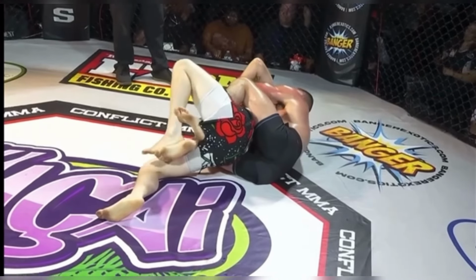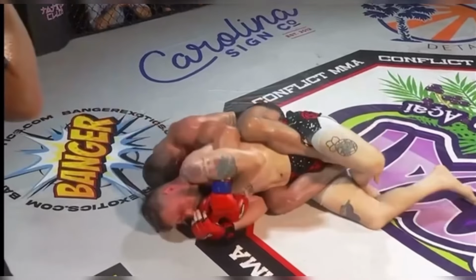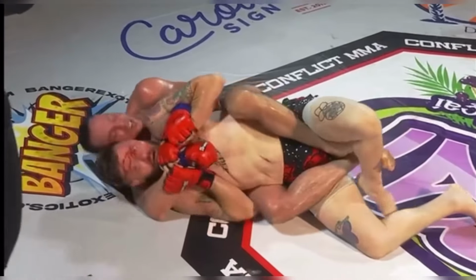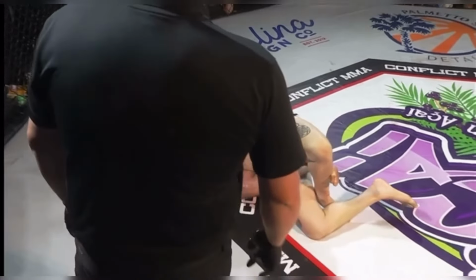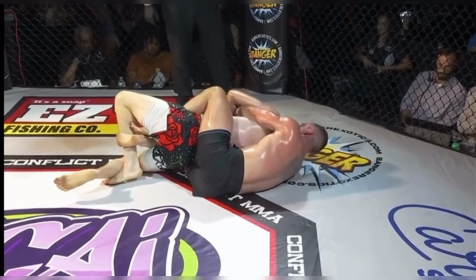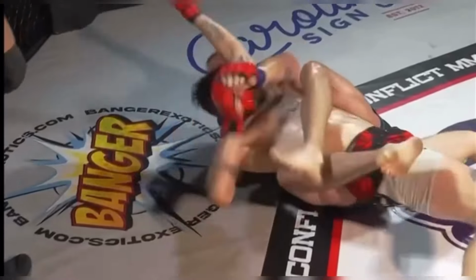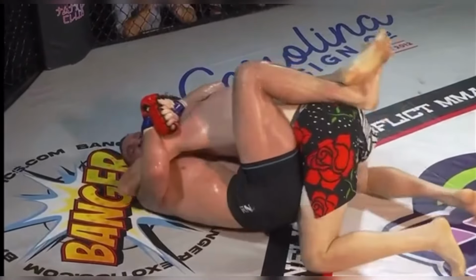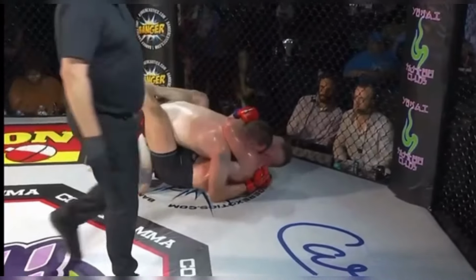So hard to get the choke in MMA with those gloves. I know, there's so much to grab. One thing that I think would help Colby, though, if Colby could lock in a body lock, you don't have to control him with your hands quite as much, because you've got both the hips locked down with your legs, so there's really nowhere for him to go. Mike's right back on top, right? To the top. As soon as Mike started getting his hips out.